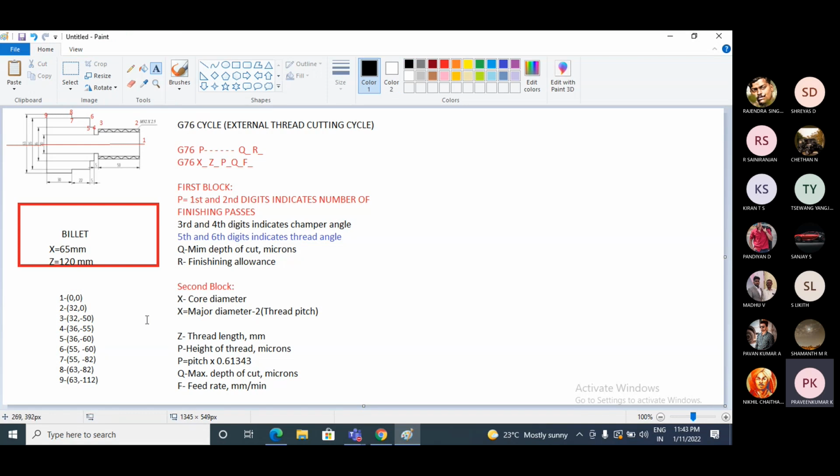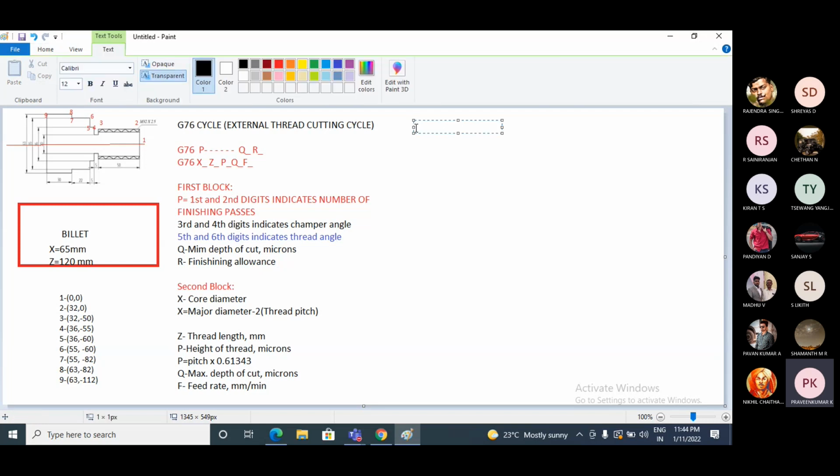So the first thing is, in the examination, a diagram will be given. For the given diagram, first identify the coordinates. That is the first thing. Then identify the list of operations you need to perform. See, in this problem, we need to perform different operations, so I list out the different operations.